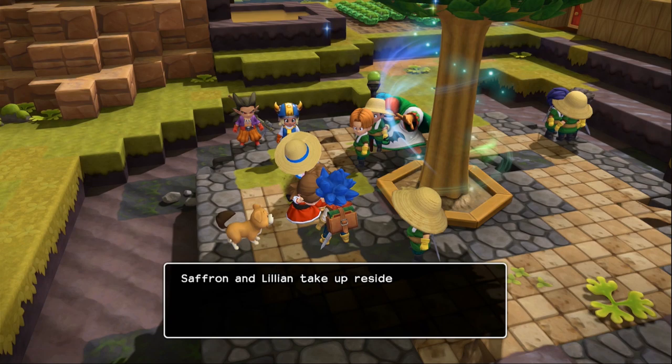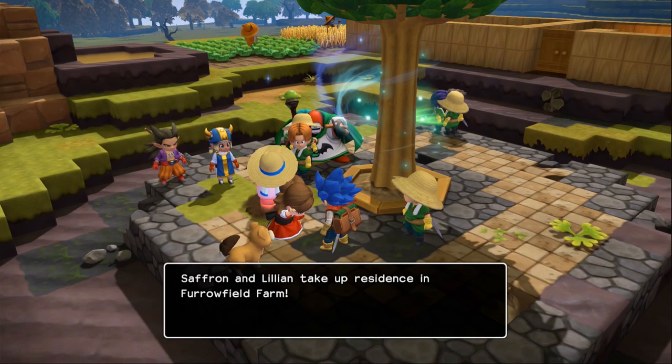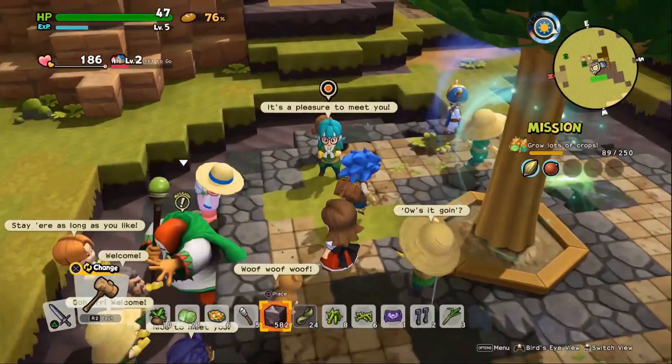Sweet tea. Saffron and Lillian take up residence in Furrowfield Farm. Nice. So we got a couple new ladies and a new type of seed. All right. Oh, we got some big hearts there. Big hearts. Okay. First things first, we are planting these cane.